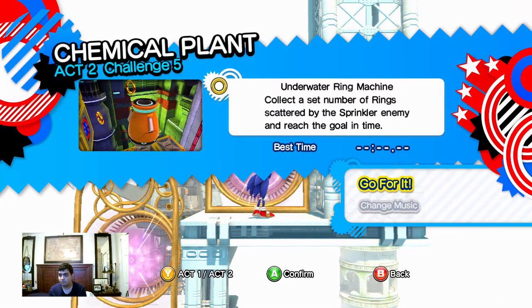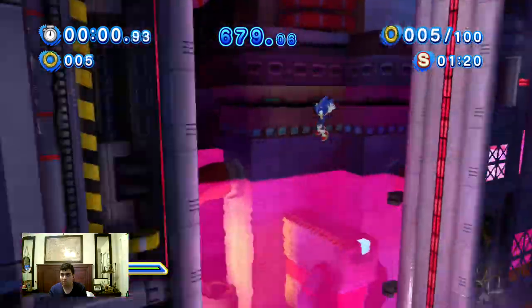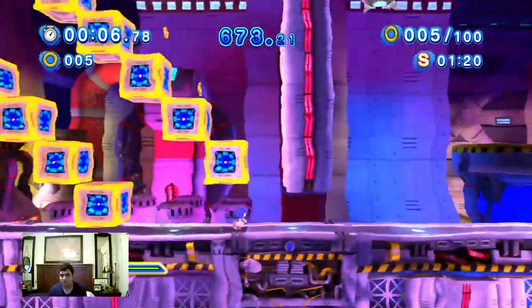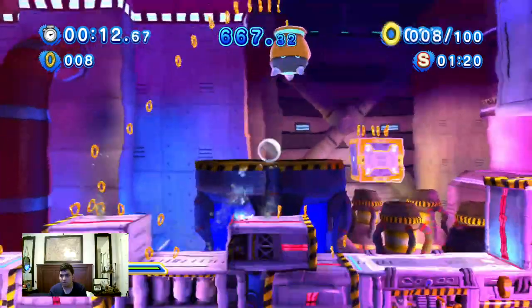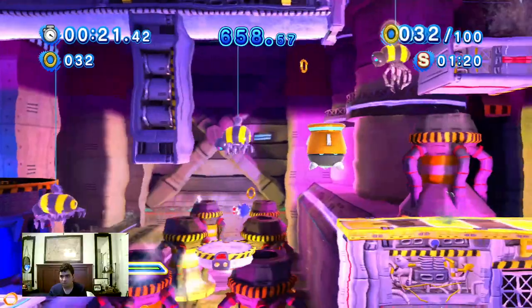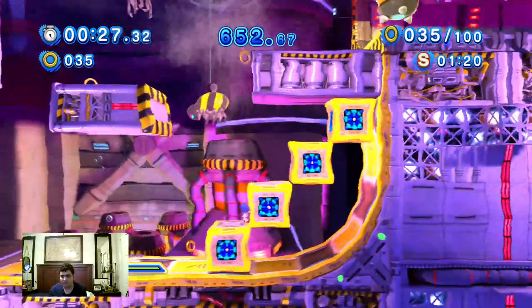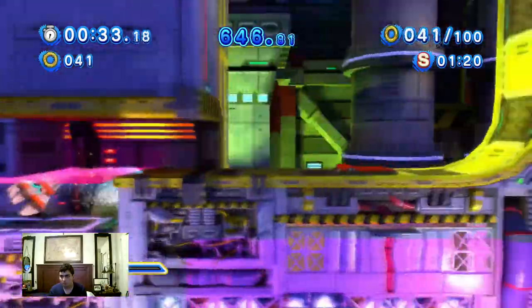Underwater ring machine. Collect a set number of rings scattered by the sprinkler enemy and reach the goal in time. And when you touch the sprinkler, you will take damage. Okay, it appears that we're going to have to start by collecting a lot of rings, that's for sure. Come on, we got to collect 100 rings this time. Let's not do anything stupid and run into these enemies and get hit. Oh my goodness. Get to the sprinkler, man.